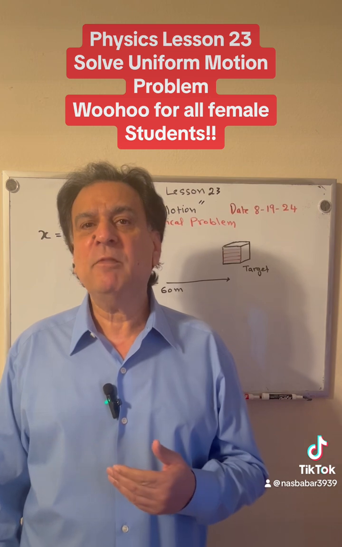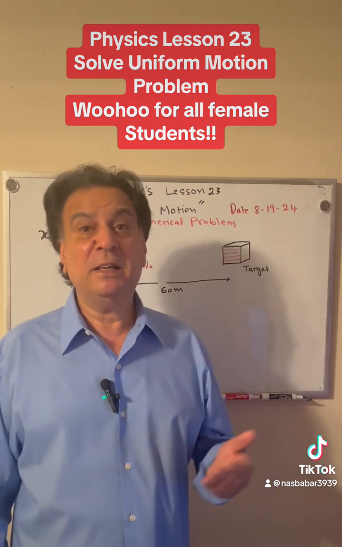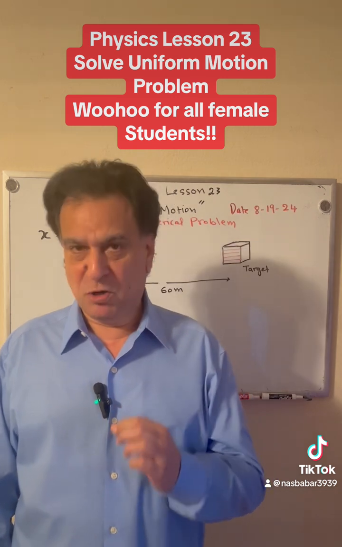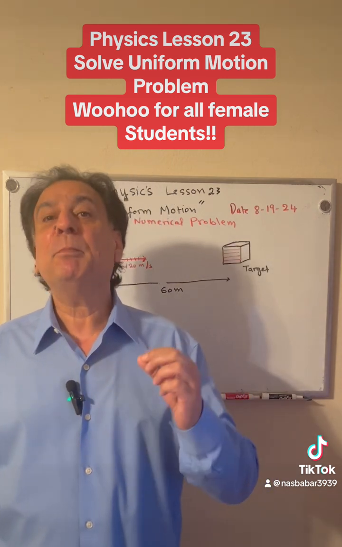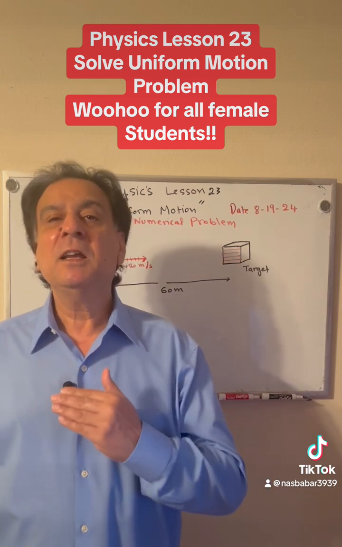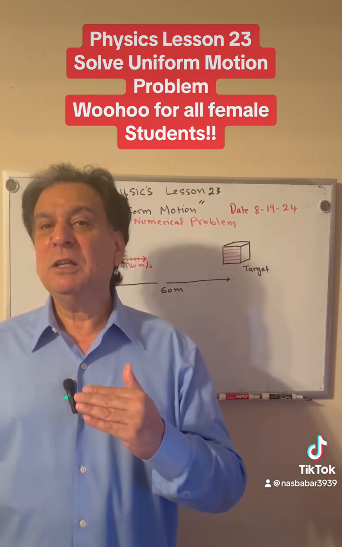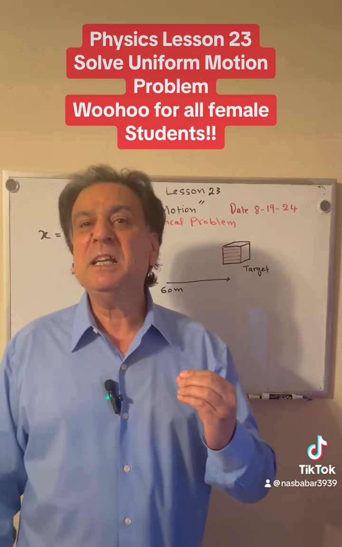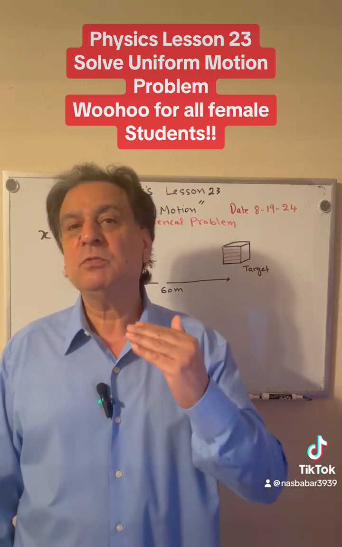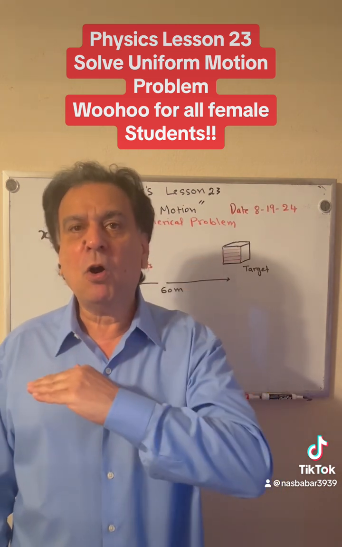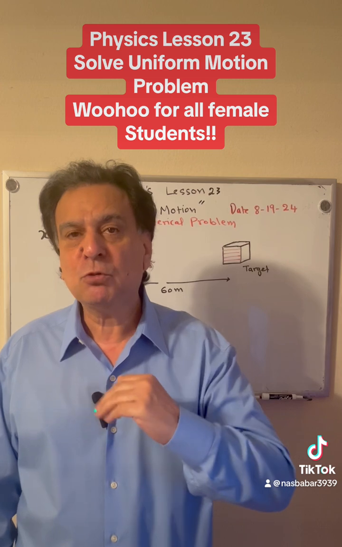How come I don't have more female students? Are they not interested in science? Boy, was I wrong. I'm proud to say that I was wrong because now my female student population is 50%. Initially, it was barely 10%. Now it has reached 50%. So I'm going to say woohoo for all of my female students.